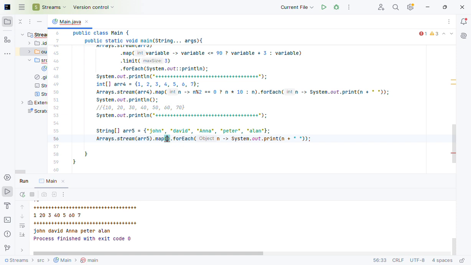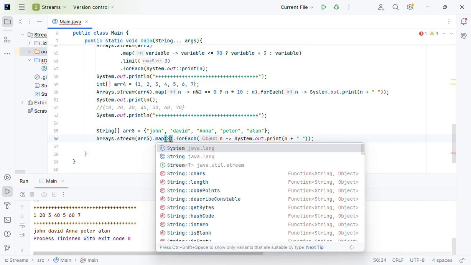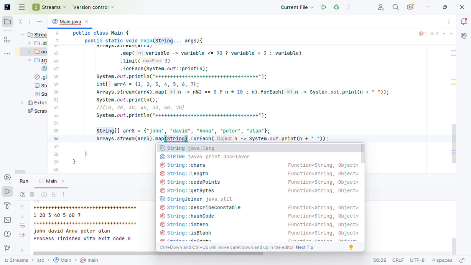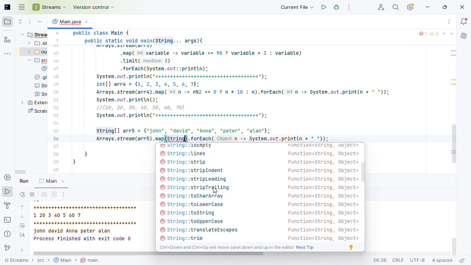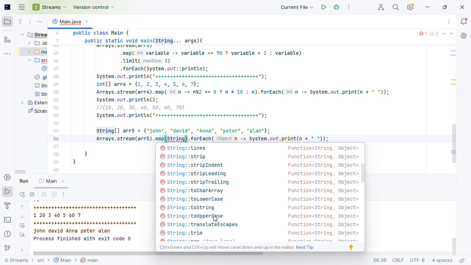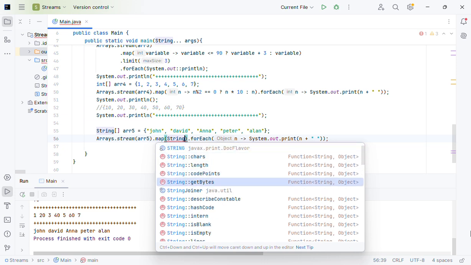You just create the string variable. Then you see here we have different methods already given. You can make chars, you can make length, and here you see toUpperCase. Let us make it toUpperCase.